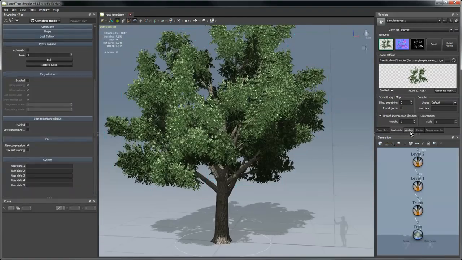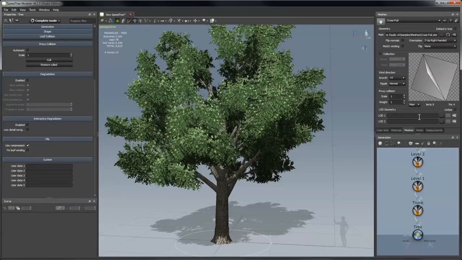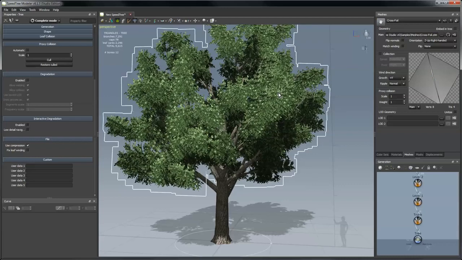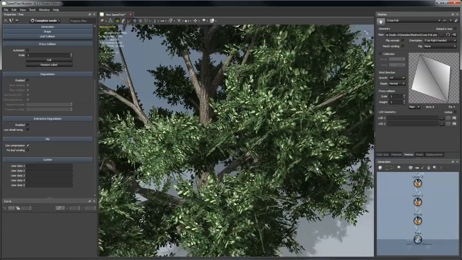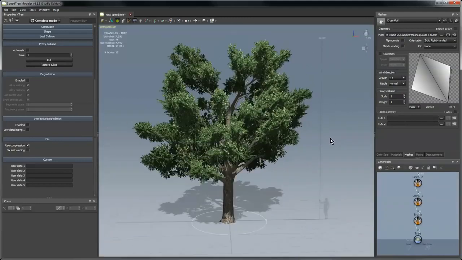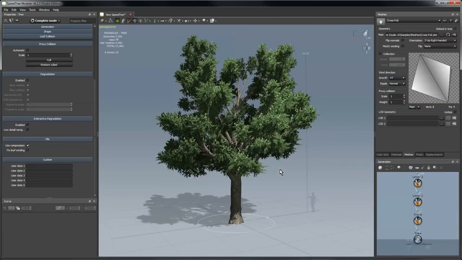If we want to make it something else, I can go to the Meshes tab, add a mesh. In this case, I'll use Crossfoil, and these are STM files, which stands for SpeedTree Mesh, but they can also be OBJ or FBX files of your choosing, or use ones out of our library. So I'll use Crossfoil, add that. We get a preview of what it looks like in here, and then I'll drop that on the leaf geometry. And now we have a mesh in there instead of the camera-facing leaf cards, and if I zoom in, you can see that pretty well. So that sort of covers starting with nothing and getting a tree with some materials on it in place in the editor. And now I want to talk about the difference between generators and nodes when you're editing a tree.